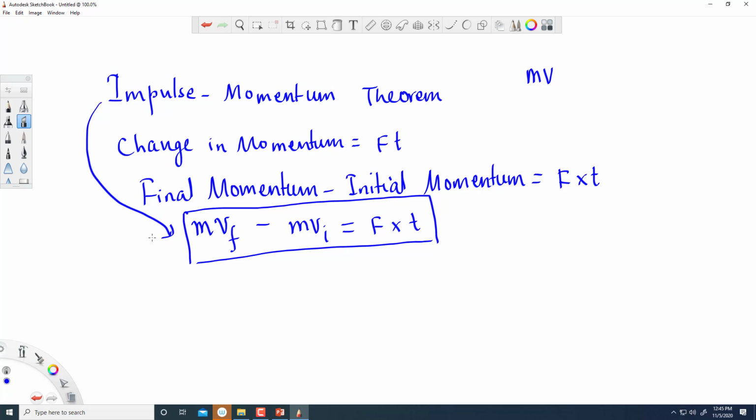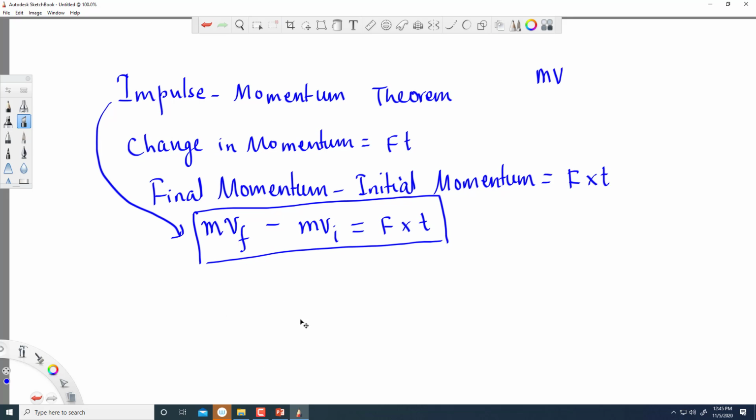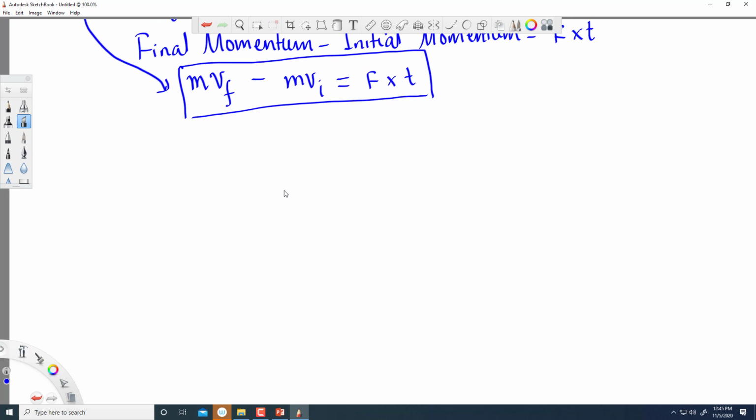Now, how do we know that we need to use the impulse momentum theorem for number 2? Sometimes people ask that question. So basically, when you solve a problem, you see what is being asked in the problem. So it is asking for the force. If it is asking for the force, think about what formula you have for the force. You want to find the force, and the only formula you know is force is equal to m times a. Okay, that's what you know.